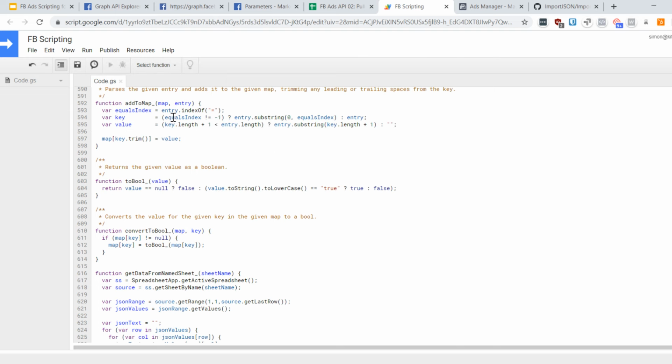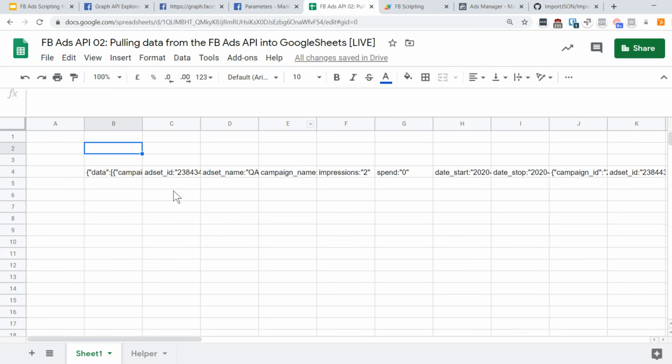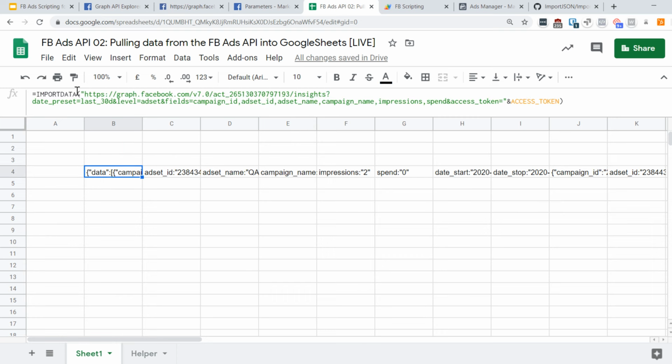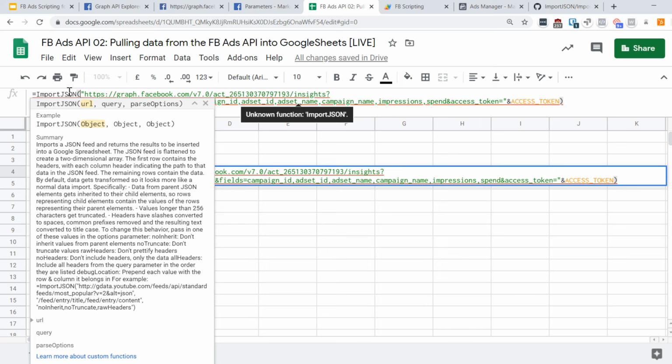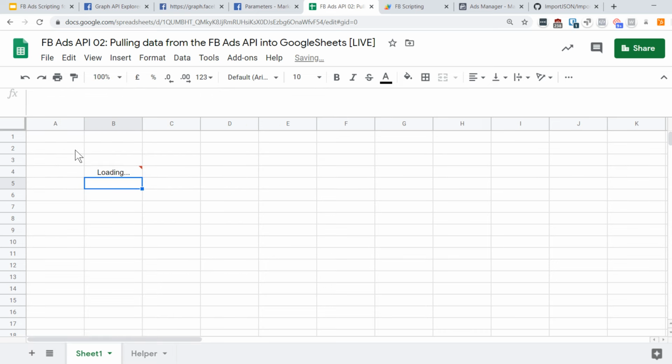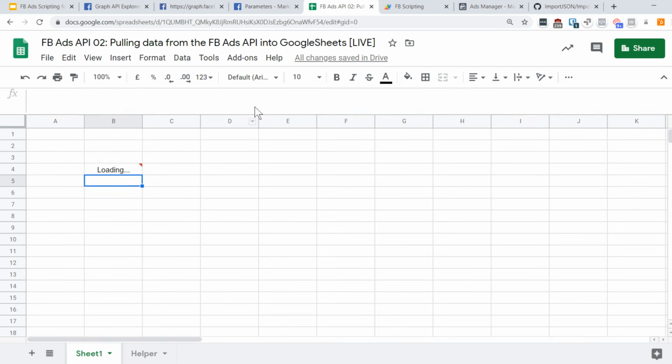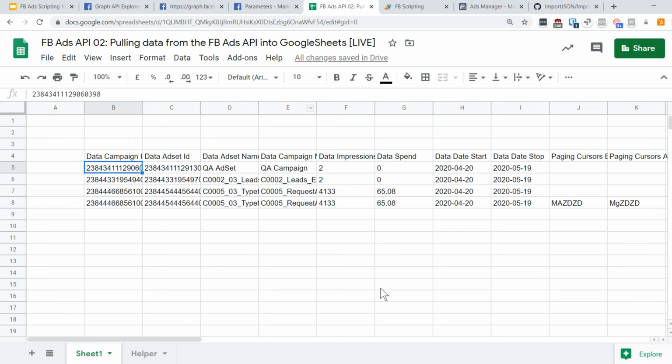All right, and now it's saved. And so the cool thing is now at the top we already see that we have new functionality available. And if I now go back to my Google Sheet, I can actually use, instead of import data, import JSON. And I'm going to press enter here. And now this looks much more like something we can use, right?